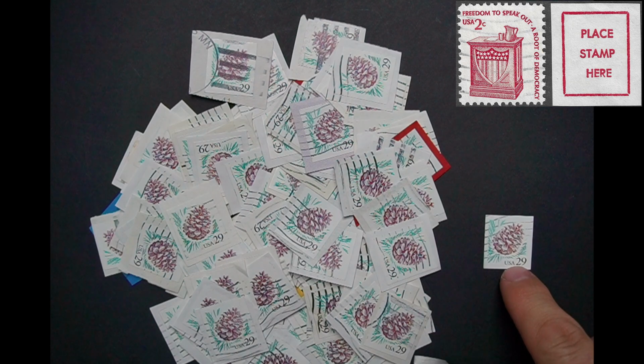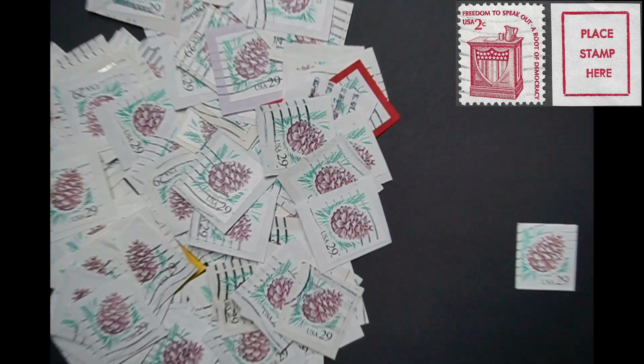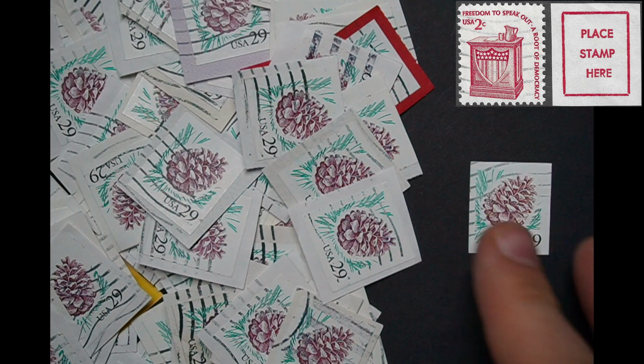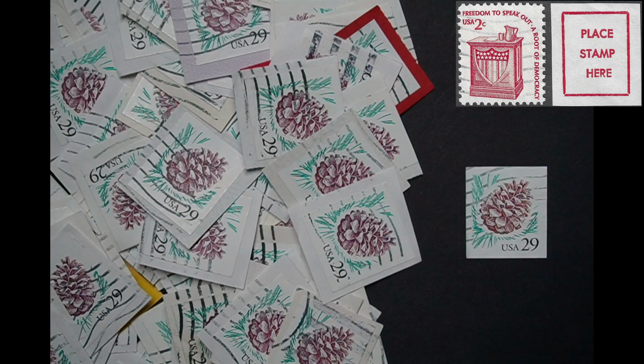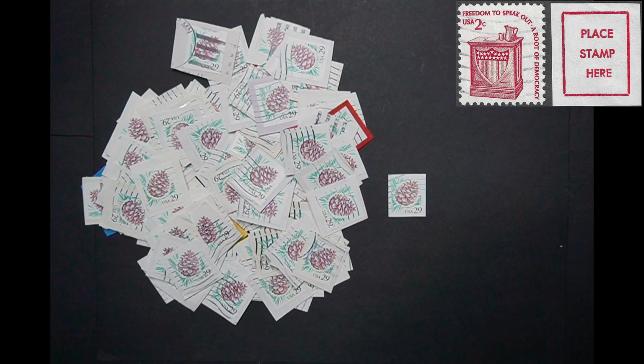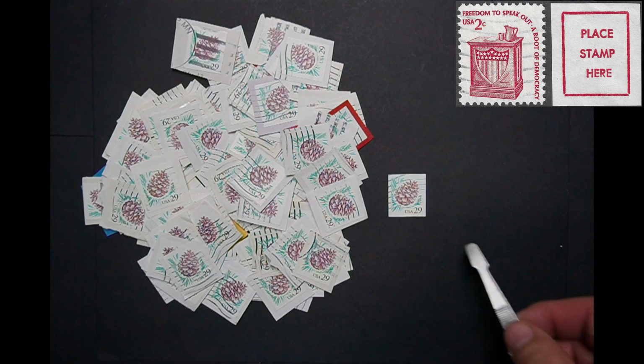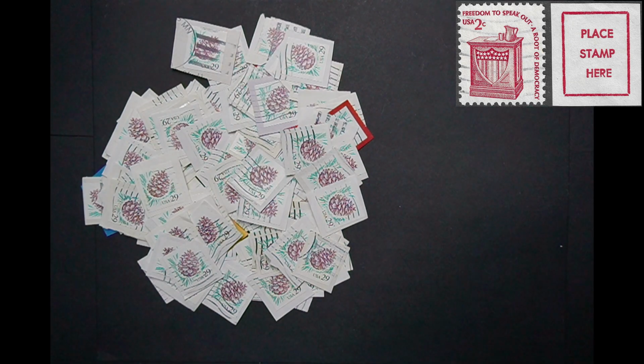This is what I'm going to go with for my album. Right here, I like that one. I'm going to check the tagging now. I didn't find any of the plate number coil singles, so that's a bummer. All right, so that's it for that stamp.